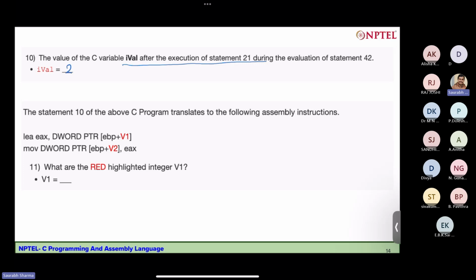Now, coming to statement 10 of the above C program, it translates to the following statement: LEA EAX, dword pointer EBP plus V1, then move dword pointer EBP plus V2, comma ECX. So it loads the first dword pointer to EAX and then moves ECX to the dword pointer.